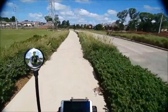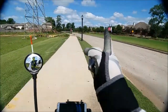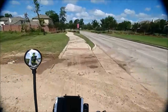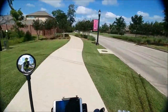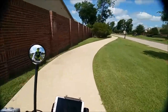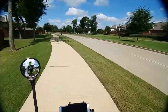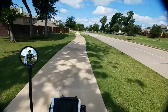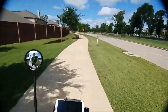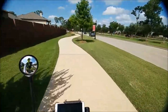So I'm on this side of the sidewalk because I'm going to be veering off to the left. Sugar Land Memorial Park is on the left side. So, debris from trees around here. All right, pedal assist one, gear five.